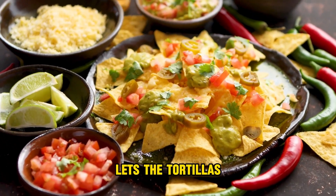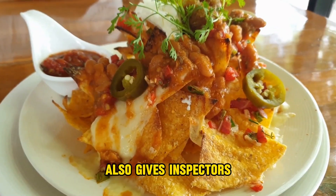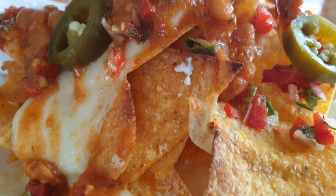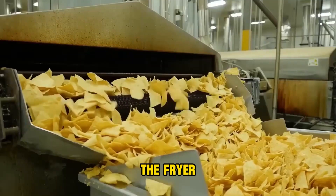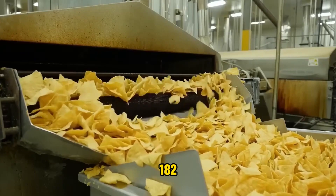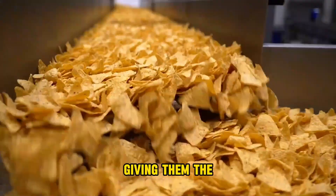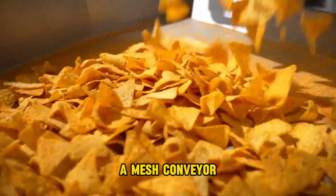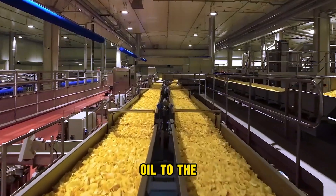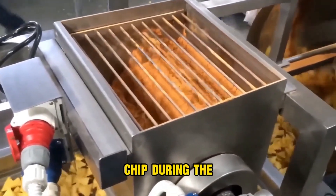The team lets the tortillas cool on several conveyor belts before moving on to the fryer. This brief pause also gives inspectors a chance to make sure that none of the triangles burn in the oven. Next, the triangles are moved to the fryer via a mesh conveyor belt, where the oil is kept at a temperature of 182 degrees Celsius. It takes just 55 seconds for the nachos to fry, giving them the ideal color and crispy texture. A mesh conveyor belt removes the nachos and vibrating conveyors return the extra oil to the fryer. The bubbles in a finished Dorito are air pockets trapped in the chip during the frying process.